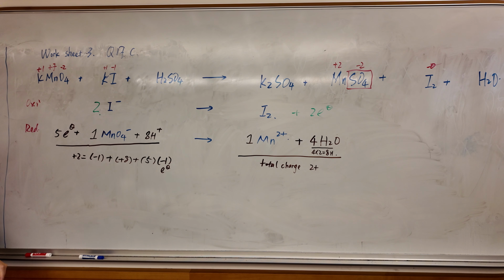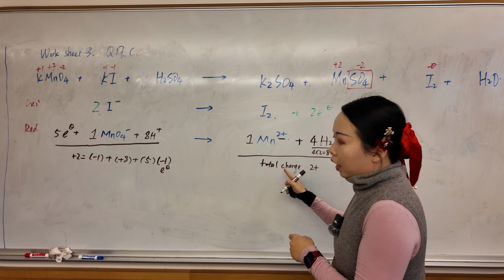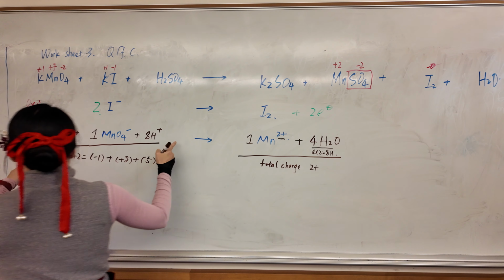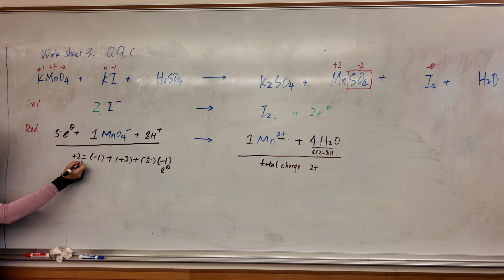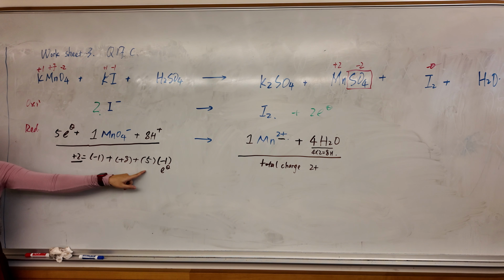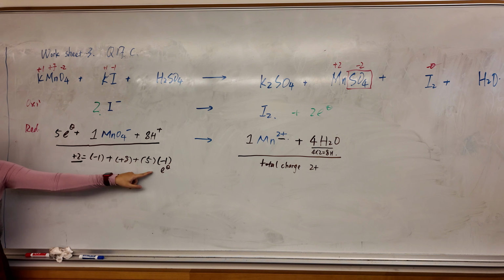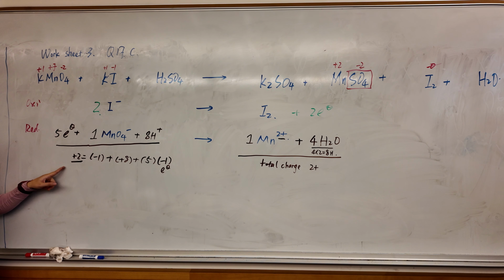Yeah. So +2 is the total charge of the product side, right? Yeah, because you only have this +2. Okay. And then in order to make the reactant side total charge +2, I need to fill in 5 electrons. Because that's +8 minus 1, that's +7. So I still need 5 electrons, each one taking -1, to get to a total charge of +2. Make sense? Good?